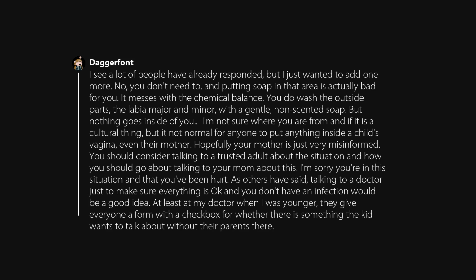As others have said, talking to a doctor just to make sure everything is okay and you don't have an infection would be a good idea. At least at my doctor when I was younger, they give everyone a form with a checkbox for whether there is something the kid wants to talk about without their parents there.